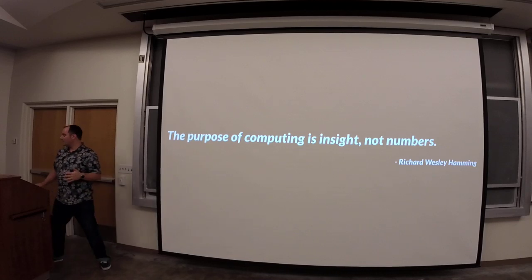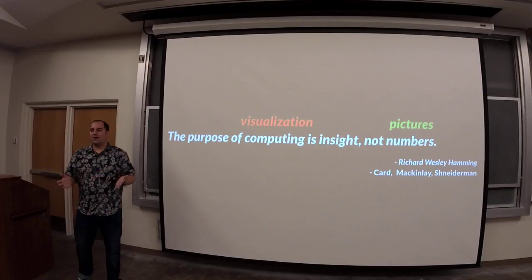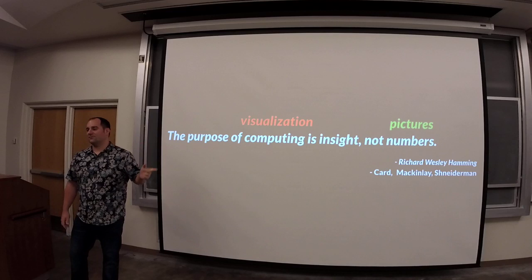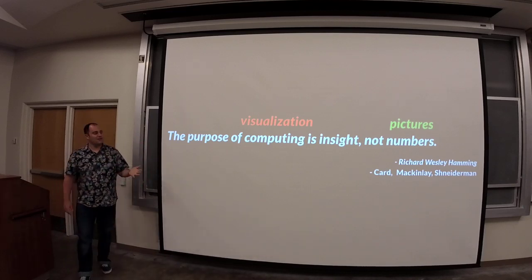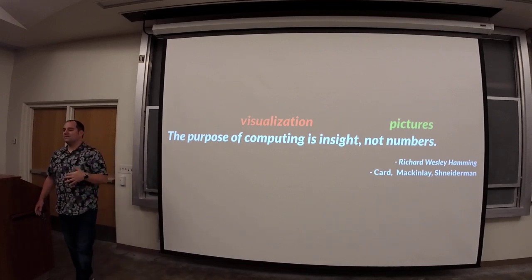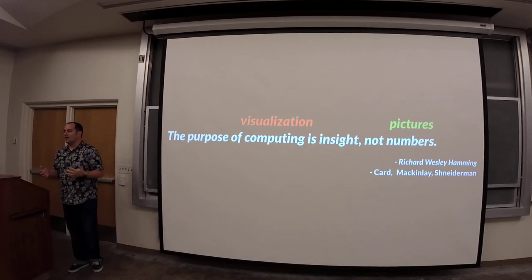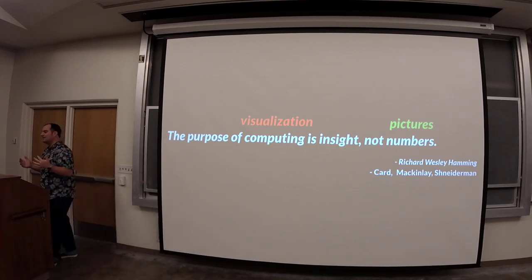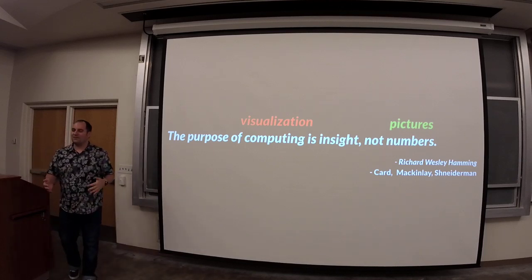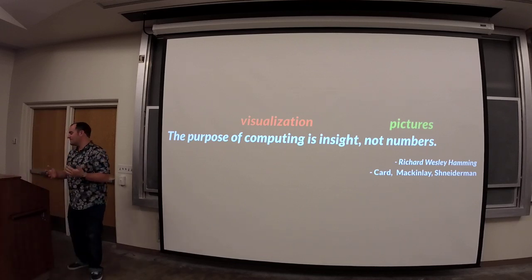And so some smart Viz people, 15, 20 years ago, slightly modified this quote to say the purpose of visualization is insight, not pictures. Again, it doesn't seem like a tough statement. We really want to create data visualizations so that we can actually understand what's going on with data. But it turns out that's not the most common. You've probably seen a lot of visualizations or infographics out there that weren't particularly informative, especially if made by somebody who isn't super skilled at creating visualizations, because they were somehow misleading.